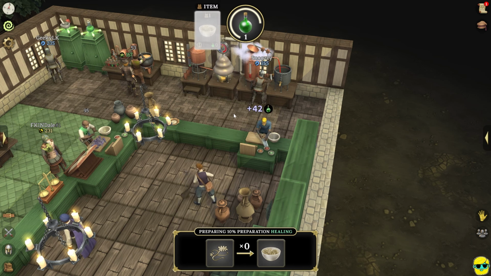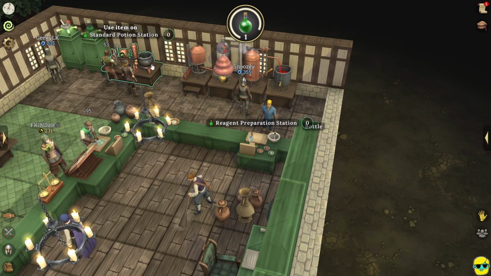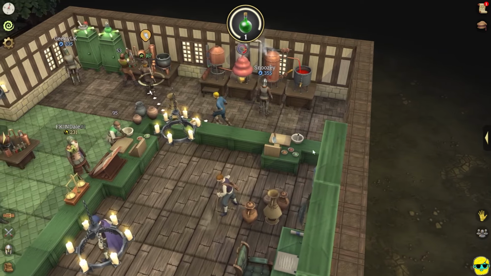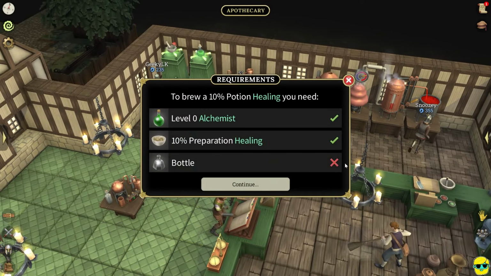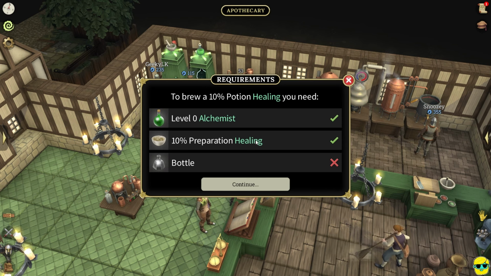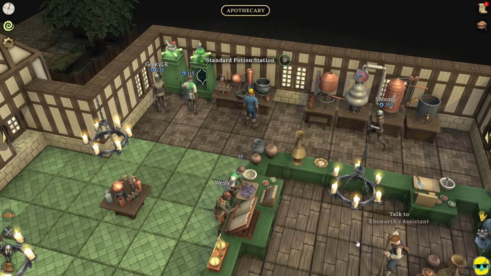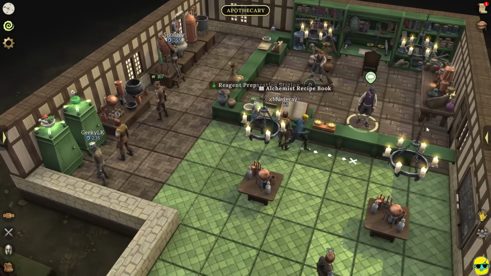Snoozy is blowing something up back there. All right. Now, let's go back here and make all of these into a potion. And whoops, what are we missing? So the game will tell you, we've got level 0 alchemist, check. We've got the preparation for 10% healing that we made from the kelp, but we don't have any bottles. So we just run back here, and we're going to talk to Ebsworth and buy some bottles.